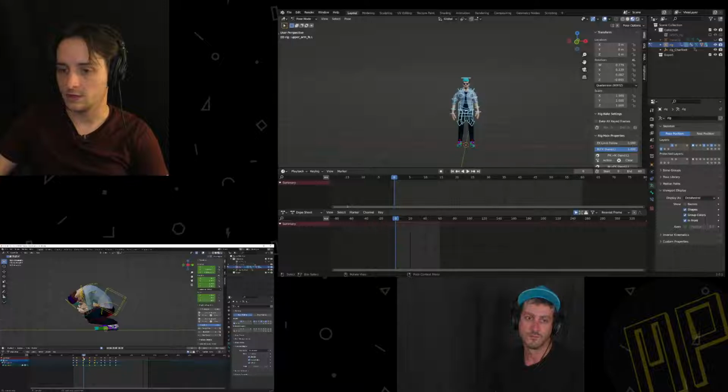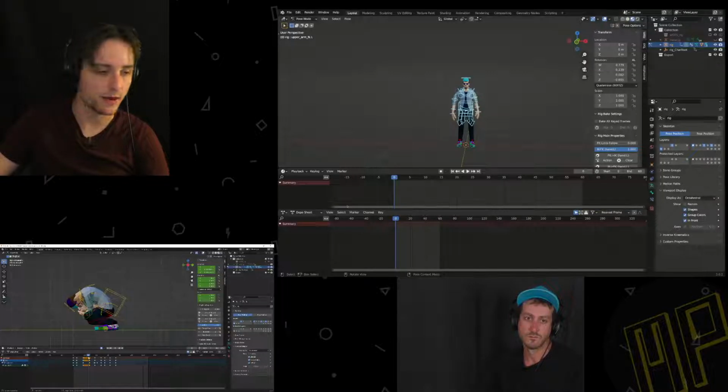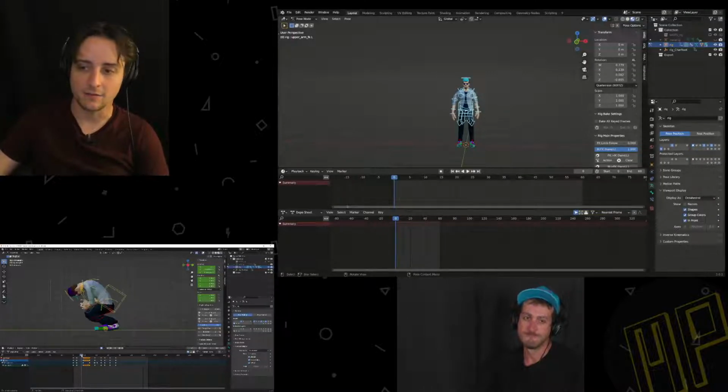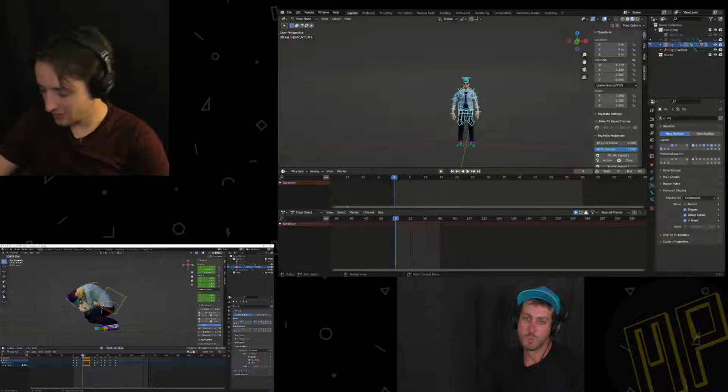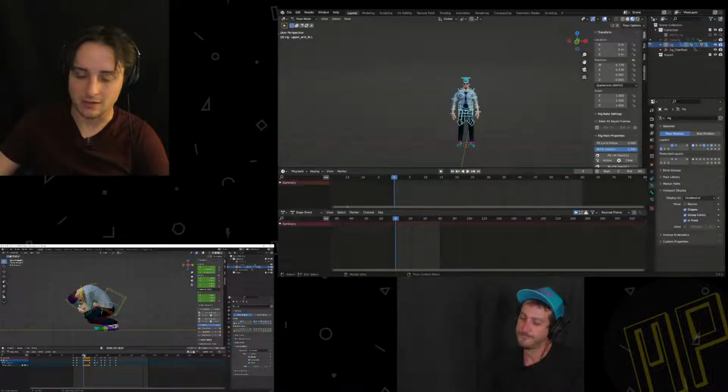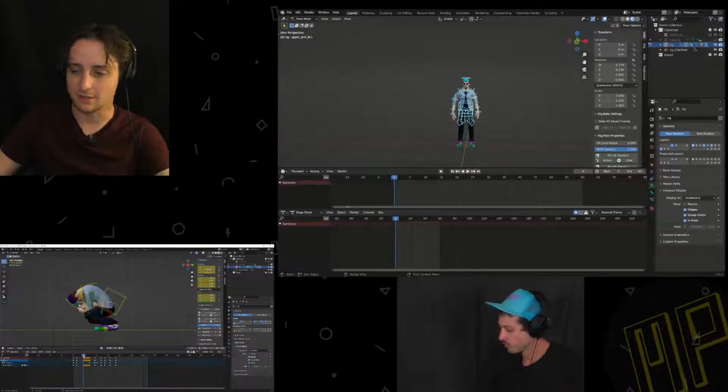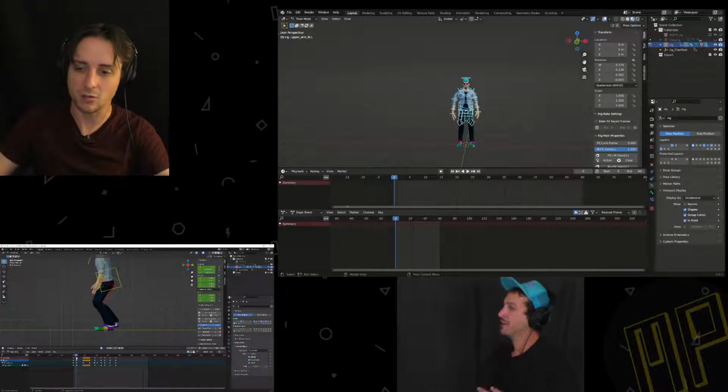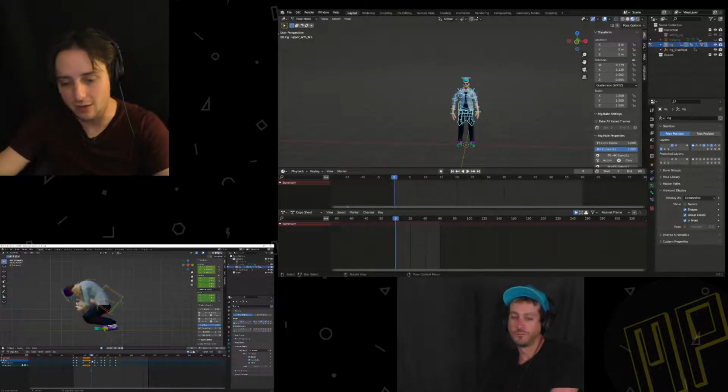One thing I like to do is just copy these over. The feet are really difficult to get to plant well and not slide around. It's super easy to let your feet slide. Normally shoes can slide if there are different types of floor, but you have to really think about how you can actually slide your foot in this situation.